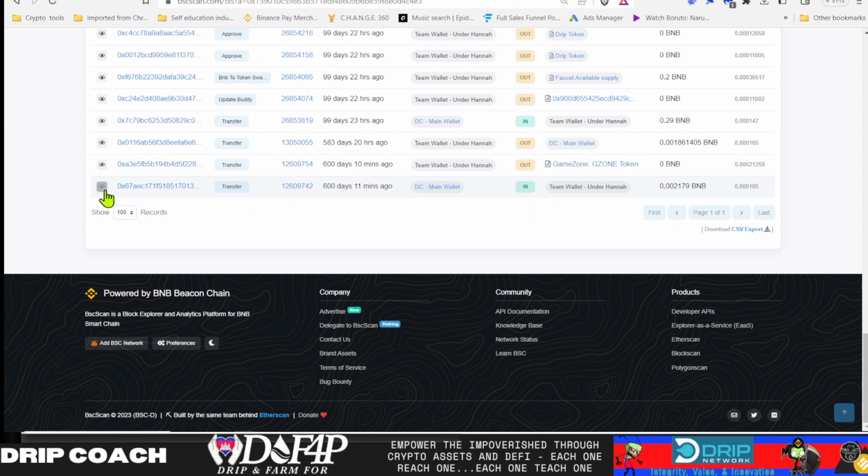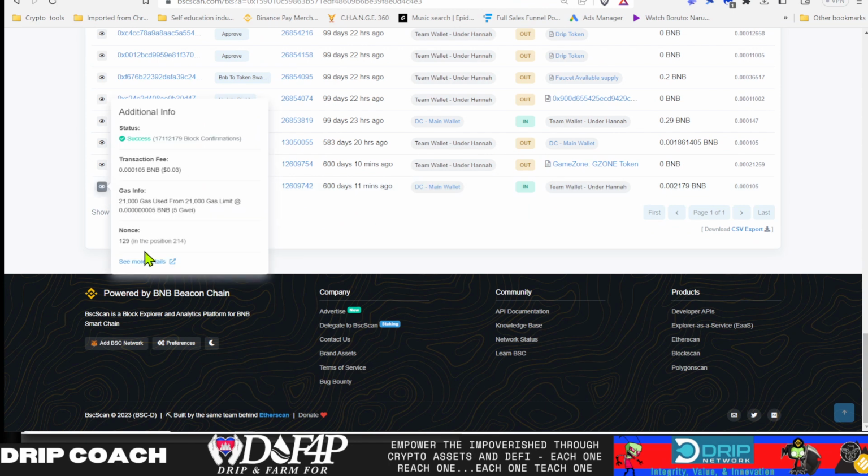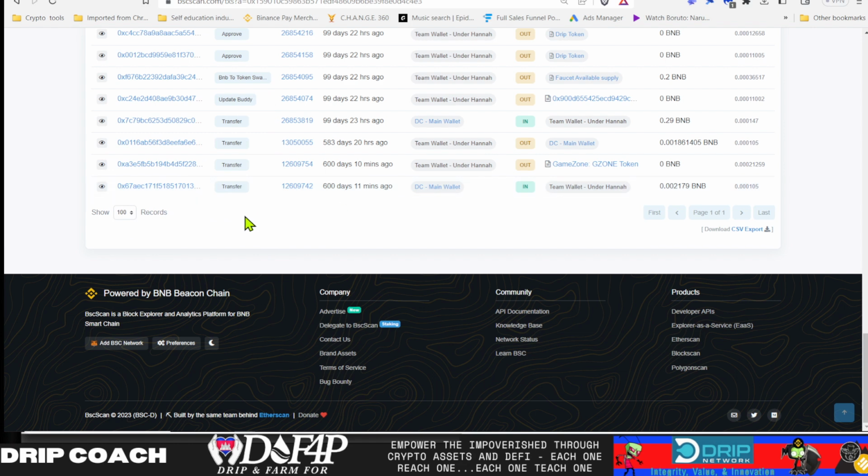So if we want to verify that, we click this little eyeball icon and say see more details. But I'm just telling you, the very first transaction, if you can load all of them, will always be the wallet creation, because naturally it doesn't exist on a blockchain until you create it. So the very first thing that the blockchain records about that item would be its creation. So that's how you identify how it was created.